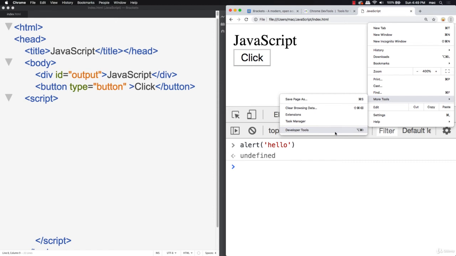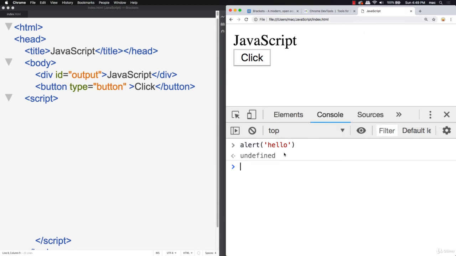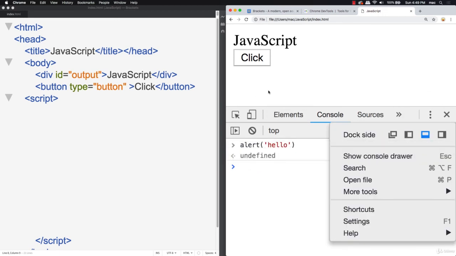They are different for Windows and for Macs. I'm on a Mac machine, so it depends on what type of machine you're on, but they all have developer tools and they all work the same way. So open up those developer tools, go over to the console. You don't have to put it at the bottom, but I just docked it at the bottom so that my space is really nice and neatly laid out. You could keep it docked on the right-hand side, or you could pop it open to an open screen.